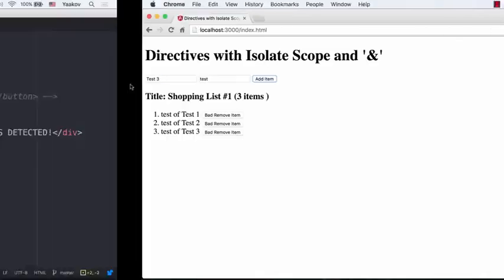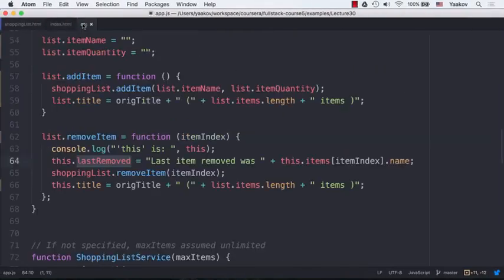One more thing to take a look at when we go to the code is that I printed out this console.log(this), and I'm printing out what the this variable is pointing to. It's important, so we'll be able to look at the console and see, when we attach this.lastRemoved and this.title, where this is actually pointing to at the time that we call it.